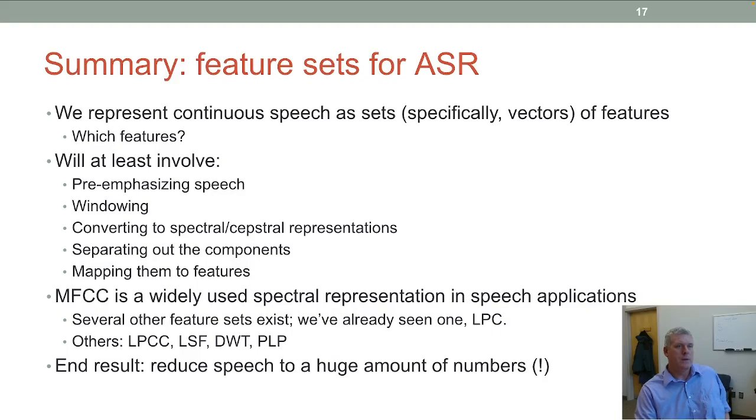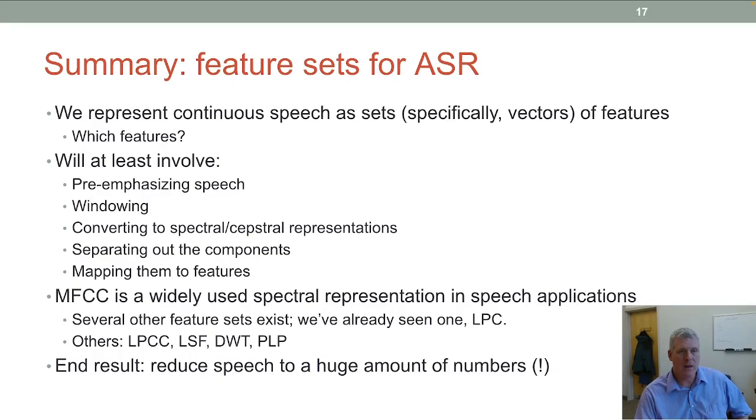And it's interesting that we can represent continuous speech as a set of features. For example, with ASR, automated speech recognition, we do those steps like I mentioned: pre-emphasizing speech, windowing, converting to spectral and cepstral representations, separating out the components, mapping them to features. Then we end up with those numbers, the mel frequency cepstral coefficients, and those are often used in speech applications like automated speech recognition.